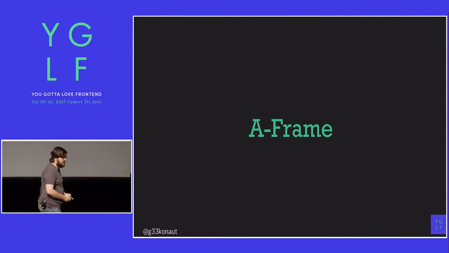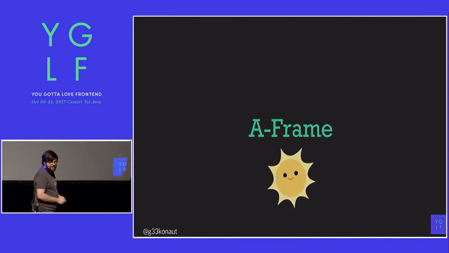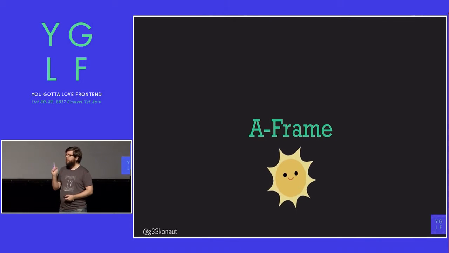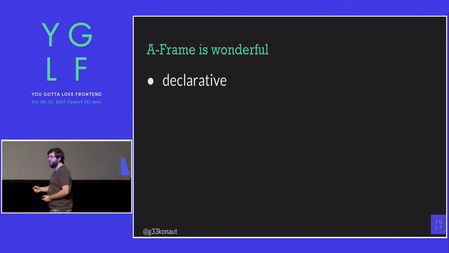We'll do A-Frame. Because A-Frame is fun and nice and friendly and a great way to get started, and actually also a great way to do production-ready things in both 3D and VR in the browser. And it's pretty cool because it's declarative, so you use tags and attributes, and you can use the DOM and just document.querySelector box, and then you do something with it, box.scale, or setAttribute scale 2 2 2, and then it scales up the box by the factor of 2.